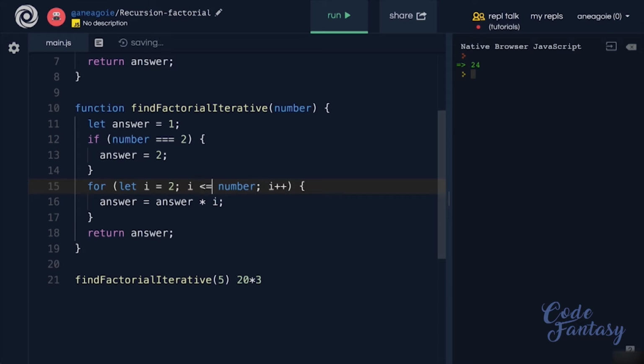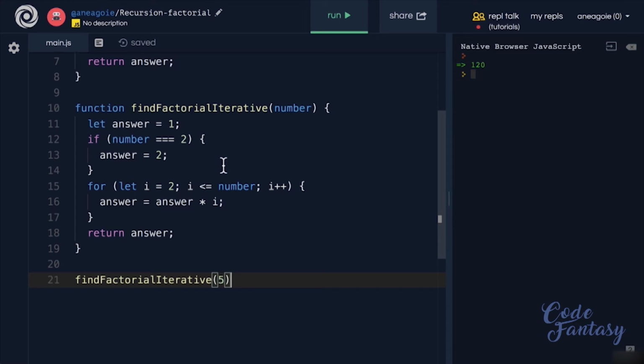We want to make sure that this is less than or equal to because we want to include the number 5. So if I run this again, I get 120, which is the right answer. 5 times 4 is 20 times 3 is 60 times 2 is 120 times 1 is just 120. Perfect. So hopefully you got that answer correct.